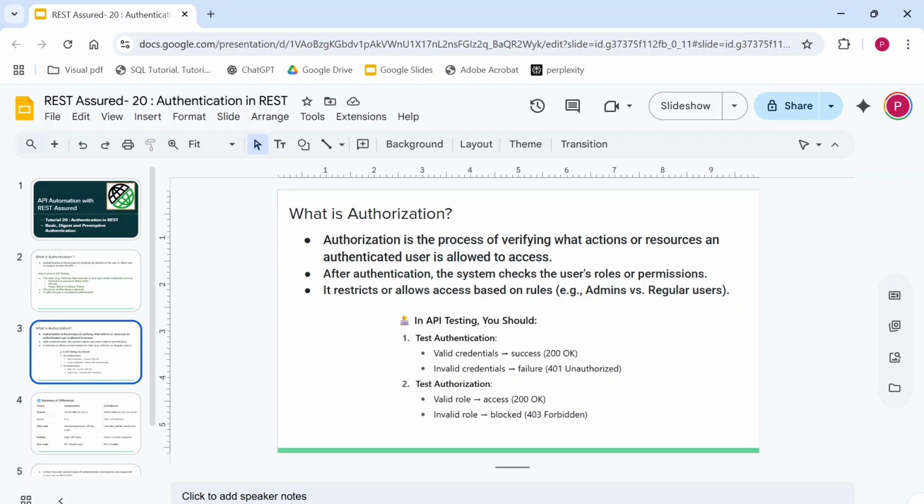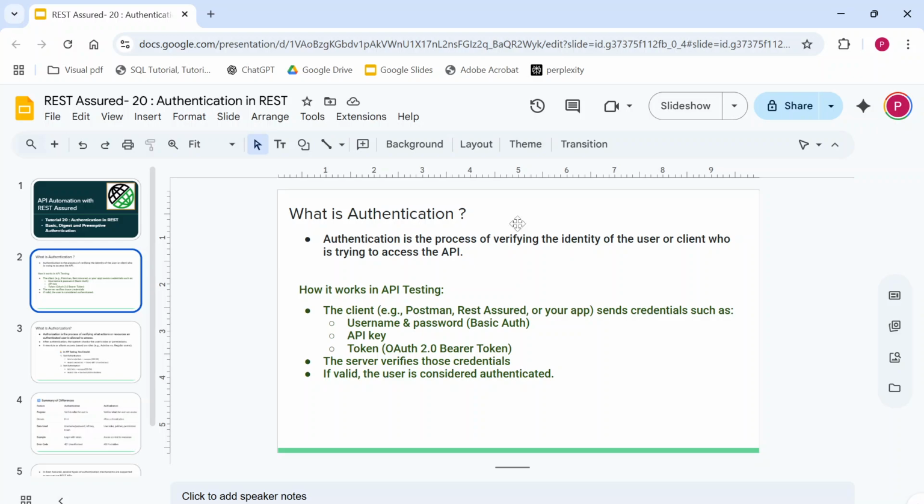They will be able to authenticate, but when it comes to accessing certain resources, if the admin tries to access those, he will be able to. But if a regular user tries to access those resources, the regular user will get an error, because they are not authorized users. So that is the fundamental difference between authentication and authorization.